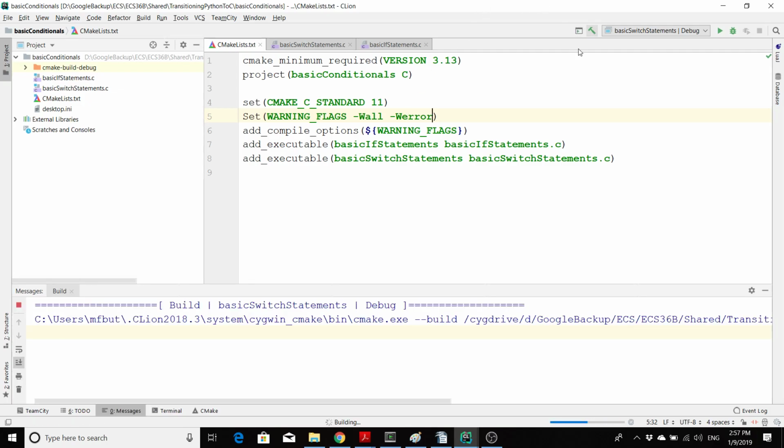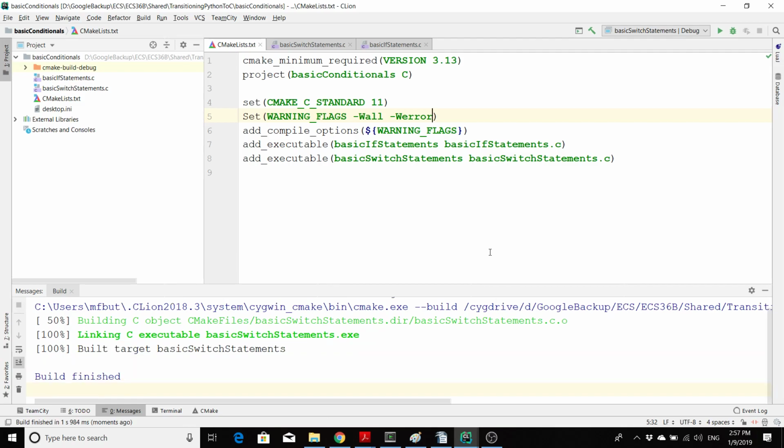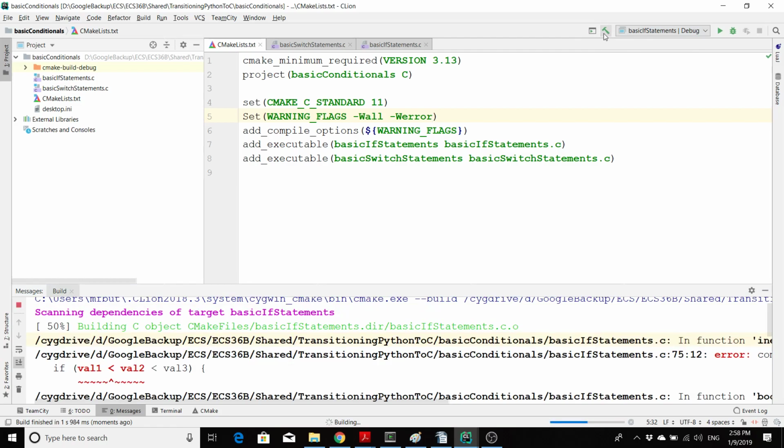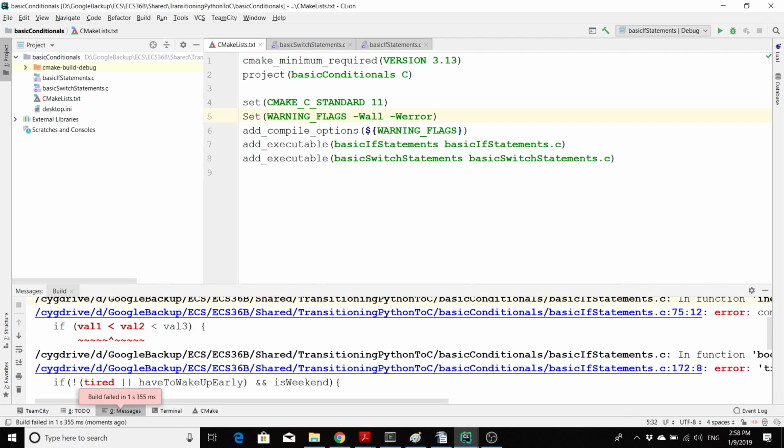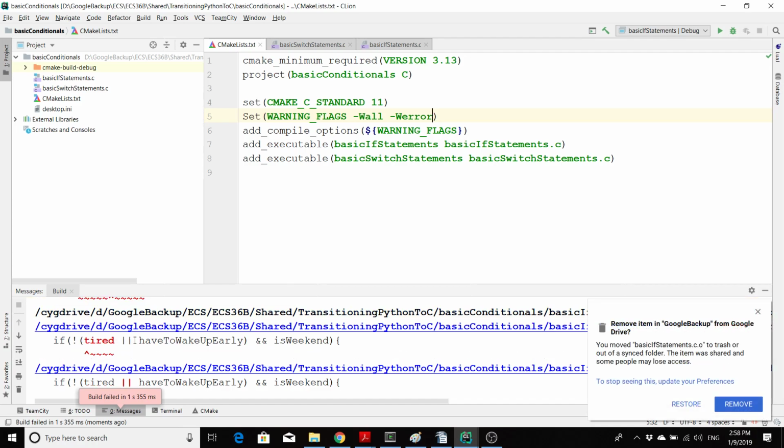So now if I build, it's going to give me some, oh, oops, I built the wrong one. Basic if statements. If I try to build this, it should be like, oh, nope, that's wrong. Right? Doing the value less than some other value. Or here, again, the values weren't initialized.